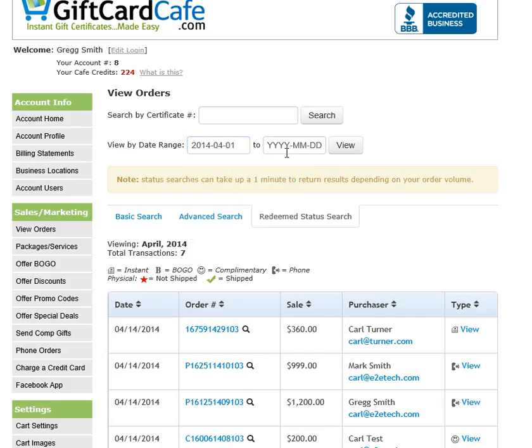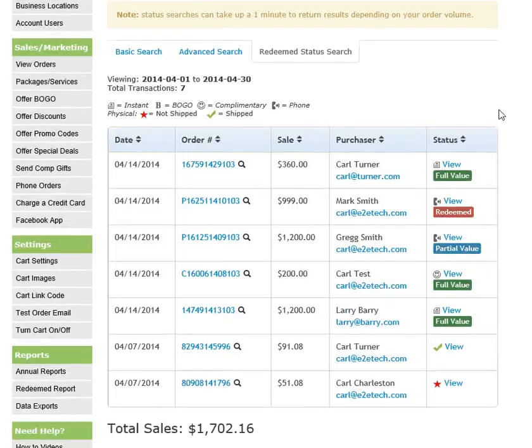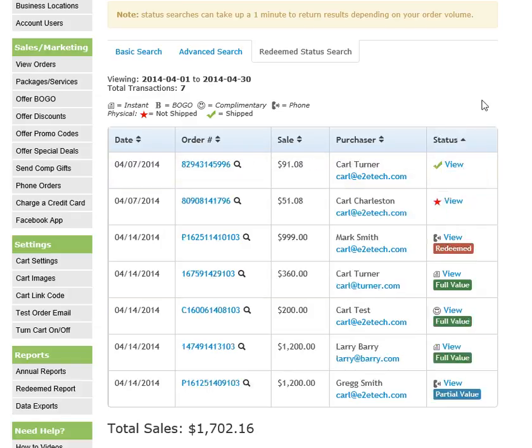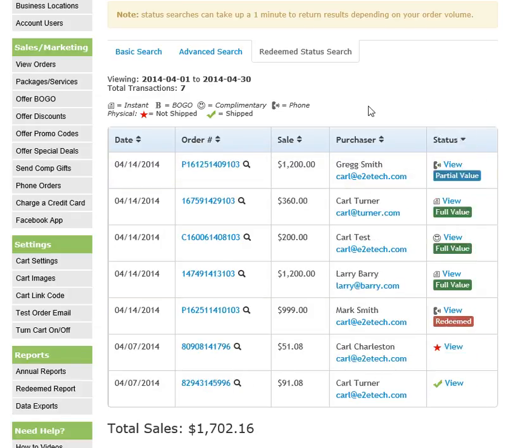But if I search the same month, I'm going to see those same orders, but you're going to see the visual cues here saying that the full value is still here. This one has been redeemed, partial value. You can actually sort on that status as well if you want to put all your full values together, or partials and all that. And you can change that up and down.